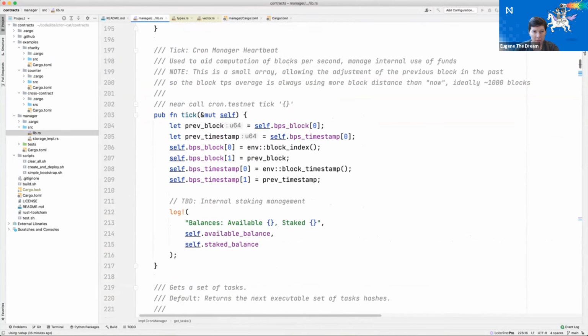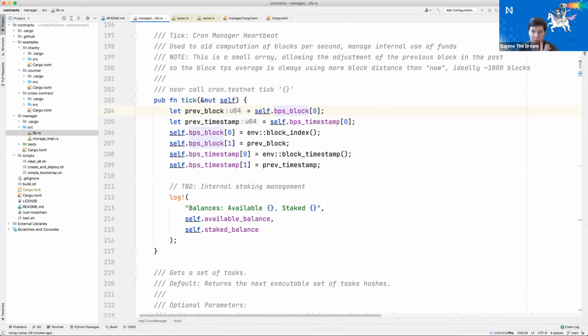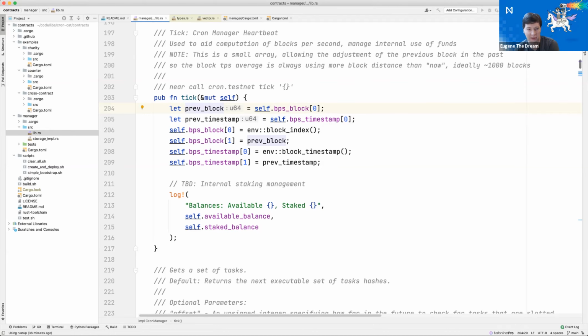Well, the only maybe missing piece is some kind of check here that it's not called within the same block. Someone can just call it twice in one block and you'll have 0, 0, or the same block timestamp, so you'll lose this information. So maybe you can do something like, if the previous block is not longer than 100 blocks, then we're not going to check it.